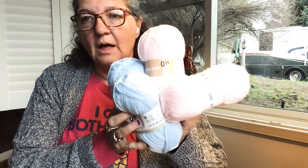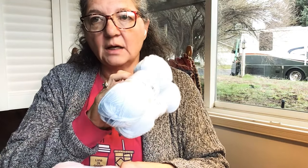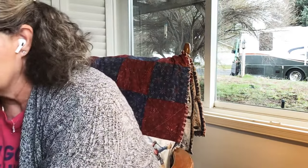So I think I already made up the project that came with the blue. So I probably still have the pink left. So I'll have to find something to do with a little bit of pink and blue yarn. But that's quite a bit. That's 800. I mean, I can do a combo, add some white to that or some green. That would be really pretty. So that's what that package is.